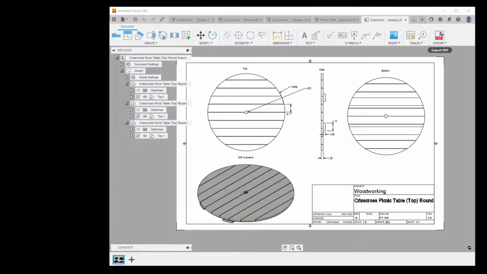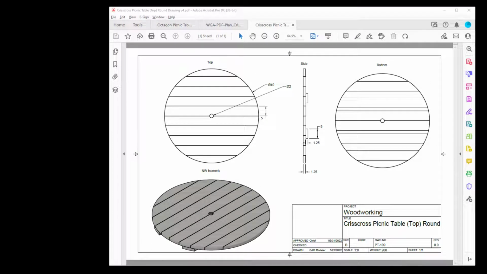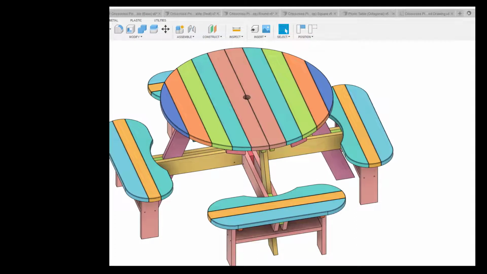You can also take this and export it to a PDF format. So here's the same 2D drawing, this time shown in Adobe PDF format. It makes it handy if you want to email it to someone who doesn't necessarily have a CAD modeling program. Easy to share, and easy to read. It might also be handy for someone who doesn't necessarily use Fusion 360 but would like to comment on your design before you start building it.